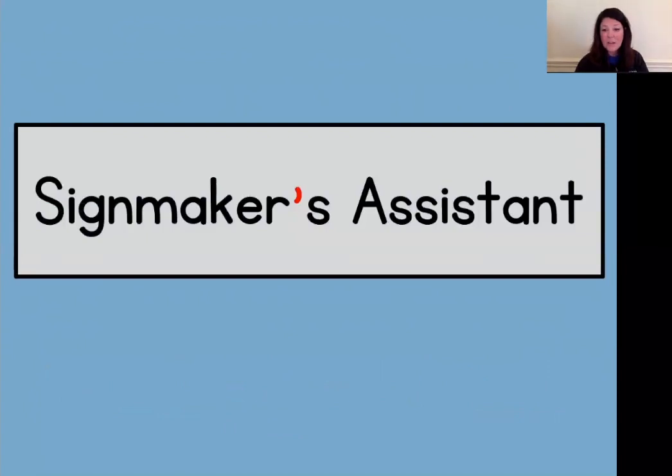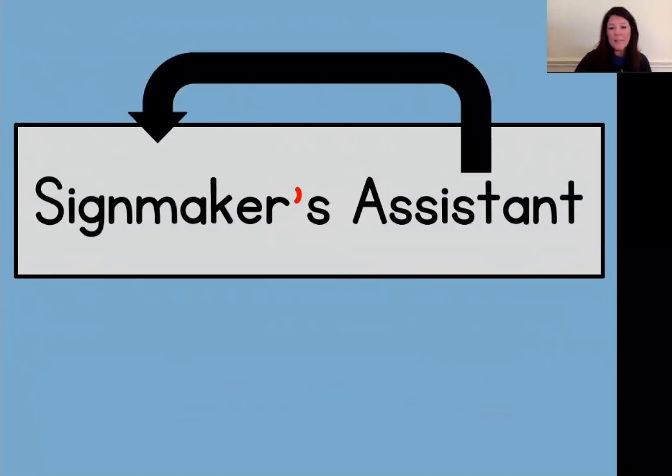All right, here's the title of our text, The Sign-Maker's Assistant. Now, I wanted to go ahead and quickly just talk to you about possessive nouns because our title has a possessive noun in it. A possessive noun is a noun that owns or has something. So here, the sign maker has an assistant, and we show that with an apostrophe S. So a possessive noun is formed by adding an apostrophe S to the noun, but if the noun is plural and already ends in S, only an apostrophe needs to be added. So since the sign maker has an assistant, we add an apostrophe S to show that ownership. That's a possessive noun.